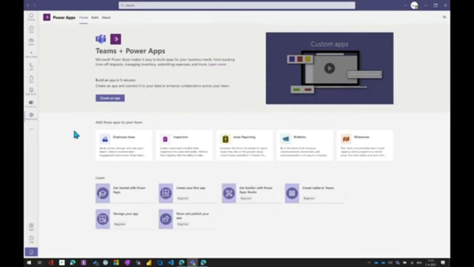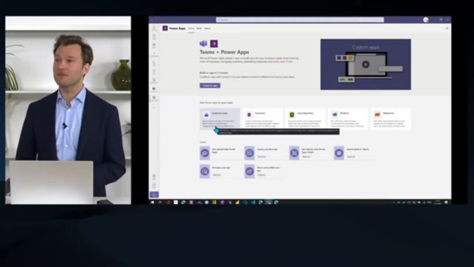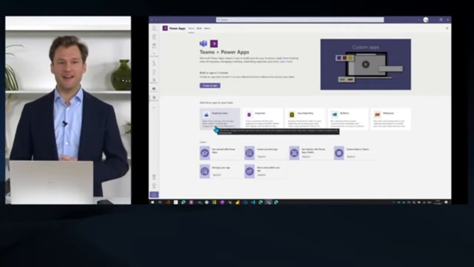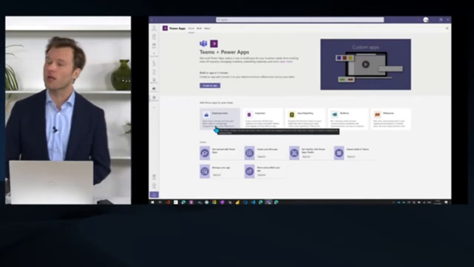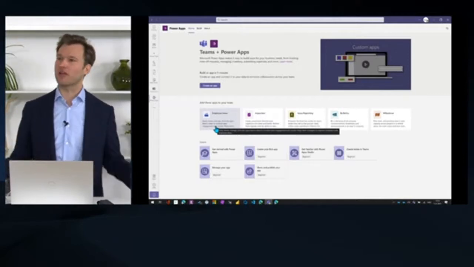Now to give you a small insight into the type of apps that are available, I'm going to start with the first one, which is employee ideas, an extremely helpful app when you have, for instance, an organization-wide team. So let's say you're a company with maybe 500 people working there, and you have a corporate, organization-wide Microsoft team available. All those great minds in your organization have really good ideas, and you want to gather those ideas and improve the company you are working for, and channel those ideas into one place.